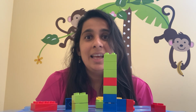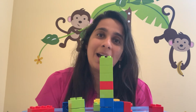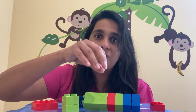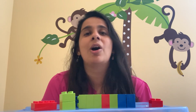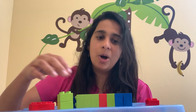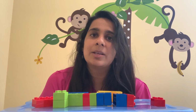I know another thing that kids love to do, and this is something that my son loves to do as well, is make towers and then make them crash and make a sound with that. So really teaching them sound, and to be able to say boom, crash when all of those blocks on those towers fall down and they crash. So this was just another fun activity for kiddos to do with simple things that we might find in the house, colorful blocks.